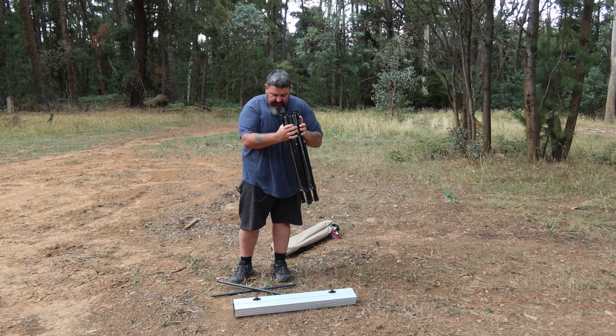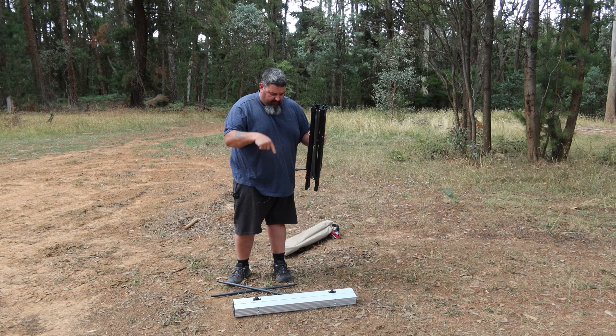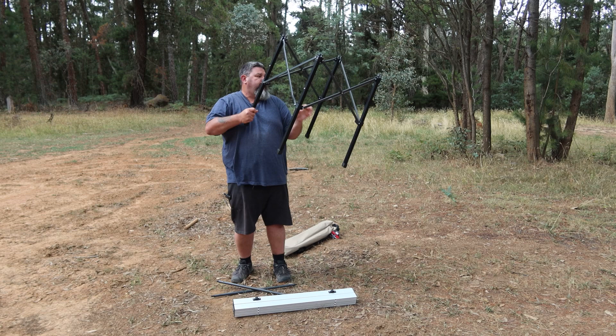What I'm going to do now is open this right up ready to go, then bring the camera over and show you the different parts. Basically you stretch it out as far as it'll go and push the legs up as far as they go — that bit's done. Now I'm going to bring you closer and show you the top part of the table.